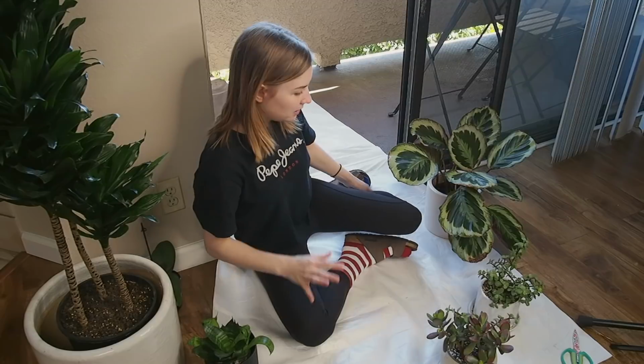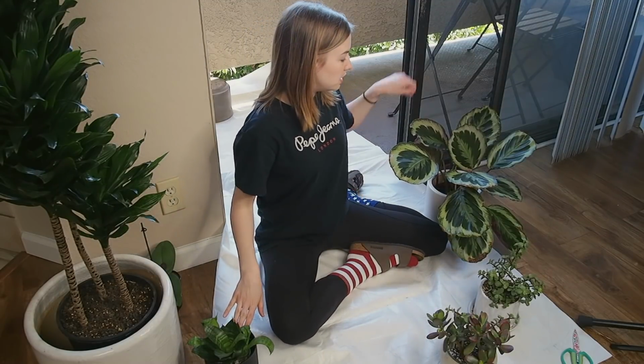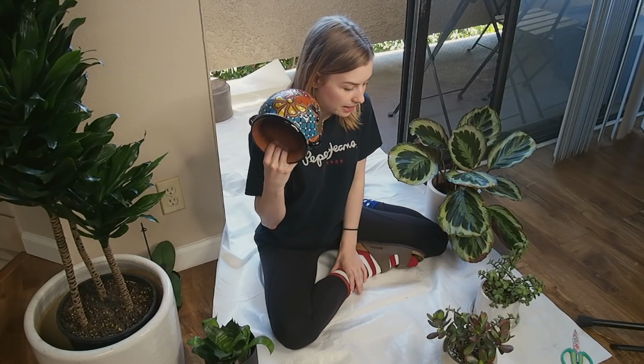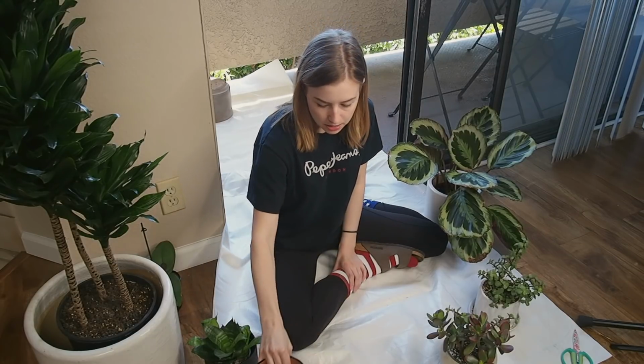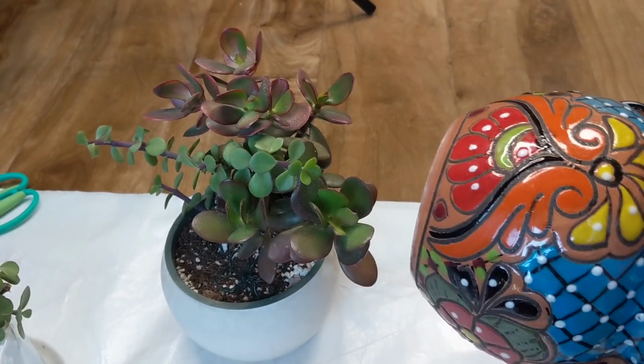Okay, what do I want to start with? So I'm having a bit of a shuffle here because I think this one I want to move into this pot, this one's moving into a new pot, something's going to move into this new pot, and then one thing is going to stay the same. Also, I might use my phone to give you a couple close-ups. I think I want to start with this one and move it into this pot.